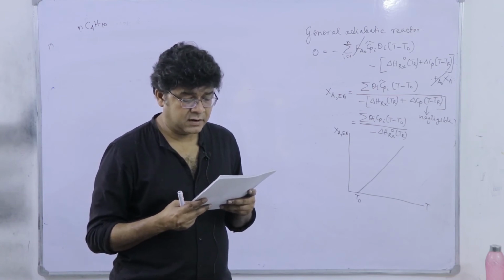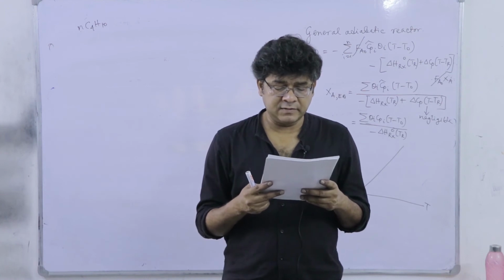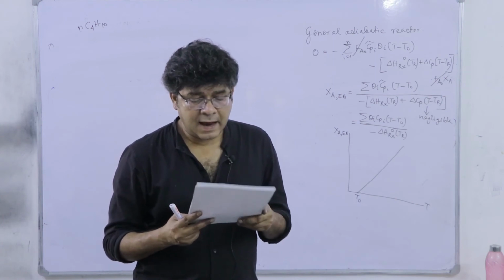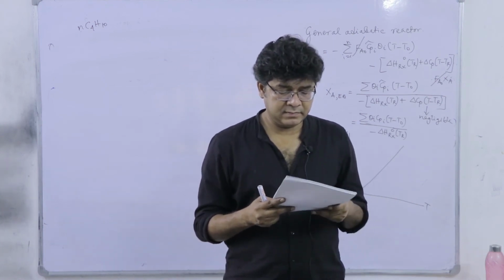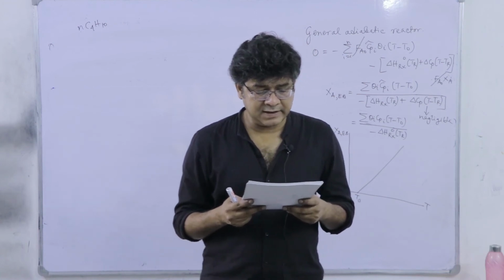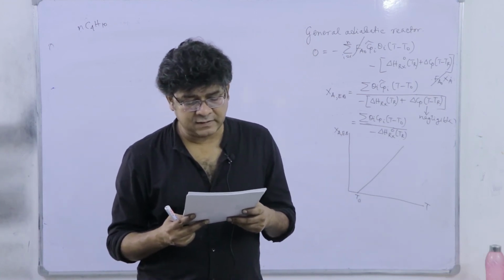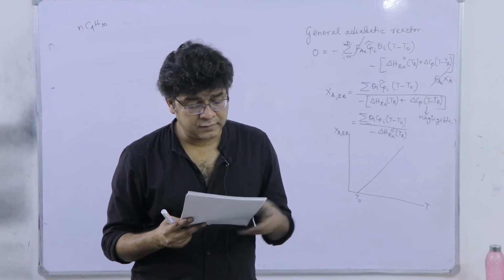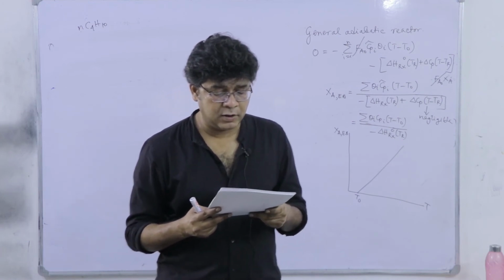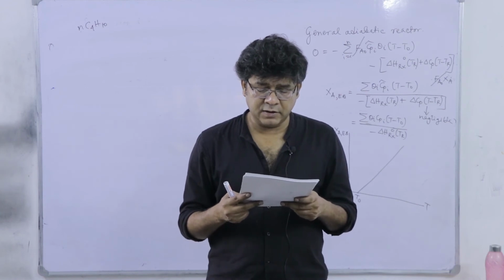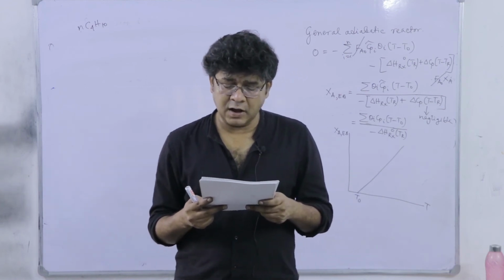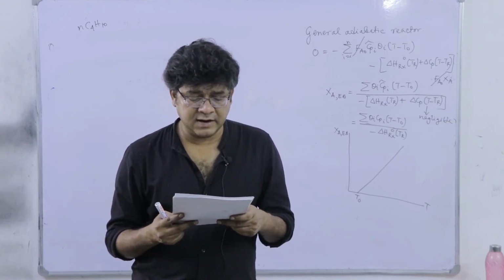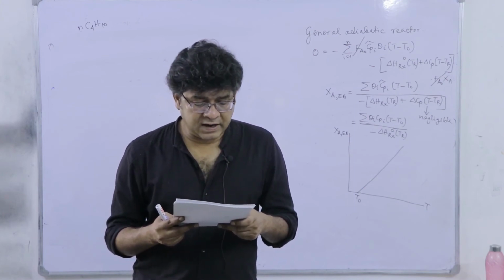specific reaction rate of 31.1 per hour at 360 K. So the rate constant value at a given temperature is prescribed. Calculate the CSTR volume necessary to process 163 kilomole per hour at 70% conversion of a mixture of 90 mole percent n-butane and 10 mole percent i-pentane, which is considered as inert. The feed enters at 330 Kelvin.